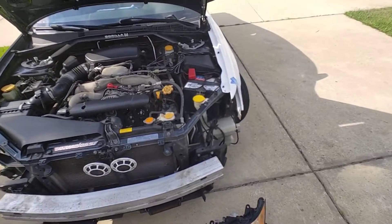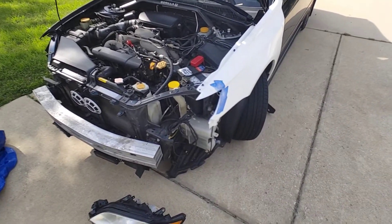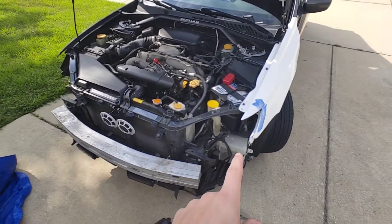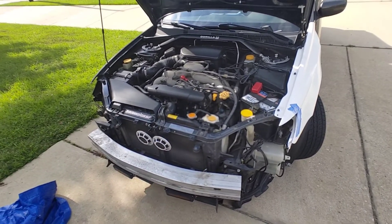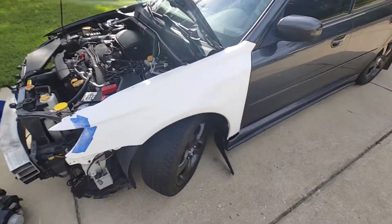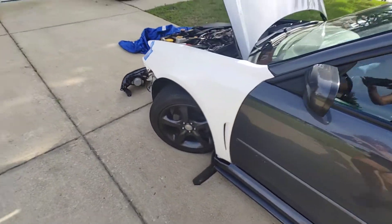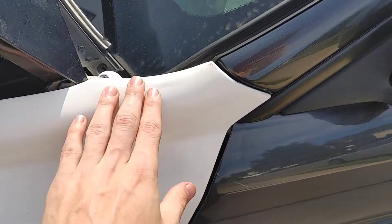Hopefully after today, I'll have the fenders semi-fitting and in, the new headlights wired and in, and my whole bumper back on so the car is drivable, and then I can drop it off to the body shop next week. This is what they look like — they got a little vent in the back. Kind of surprised at how well the fitment is. I mean, it's a little thick, but still not bad overall for fiberglass work.